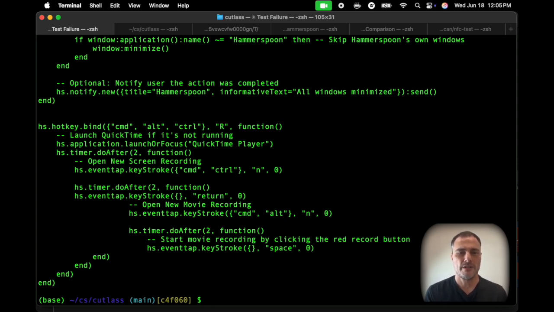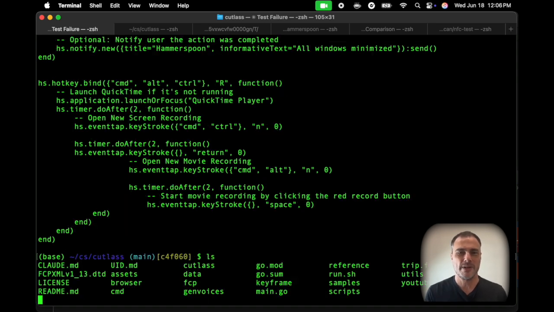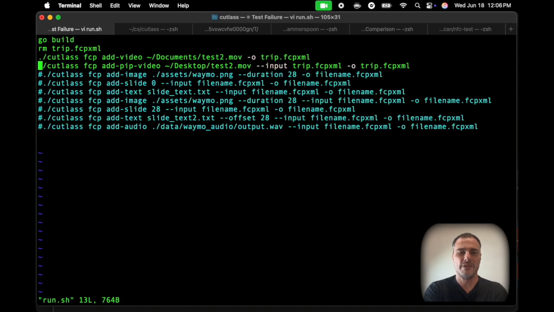And so if you've ever tried to start QuickTime and start a movie recording and start a screen recording at the exact same time, you have to do a lot of clicking, and it doesn't help you just go live very easily. But now that I have this, I can just do Command Alt Control R, and then right away both the screen recording and the movie recording are going. It's got the right microphone. They're both in sync because they both start at the same time. And so that's step one in order to get these files, right? So now I do this, I record what I want to say, I do what I want to do on the screen, and then I'll be able to run the stuff that we just talked about here in Run.